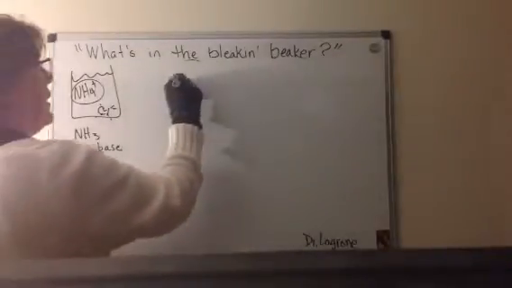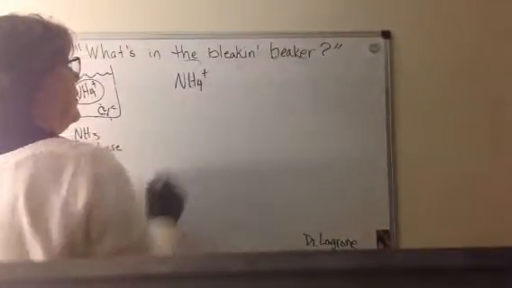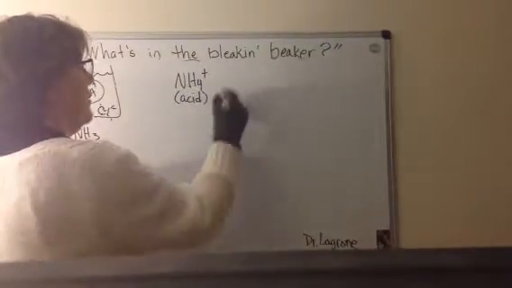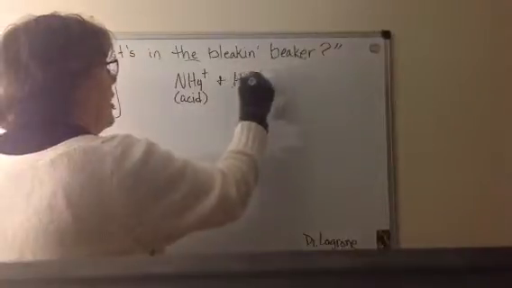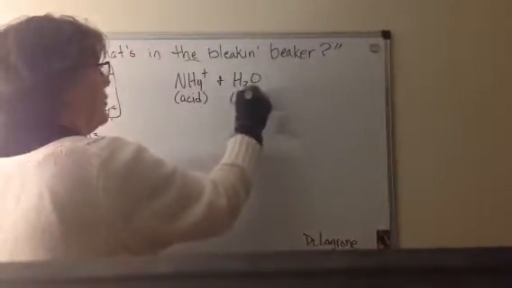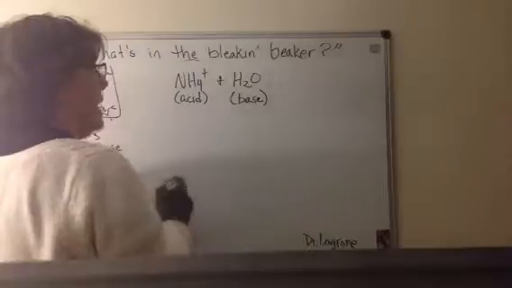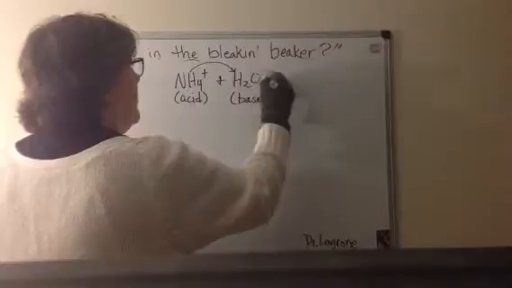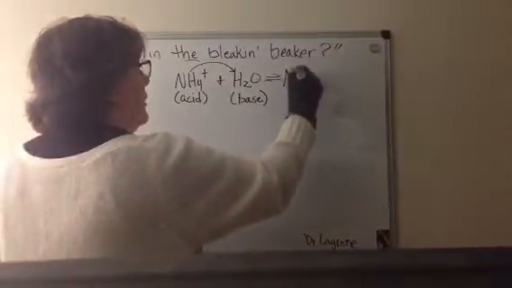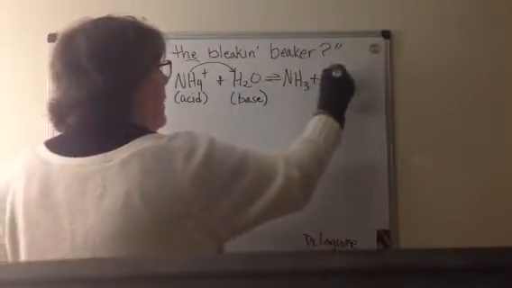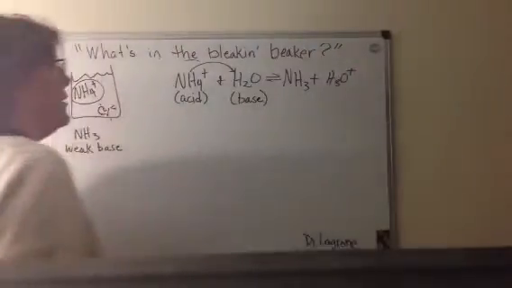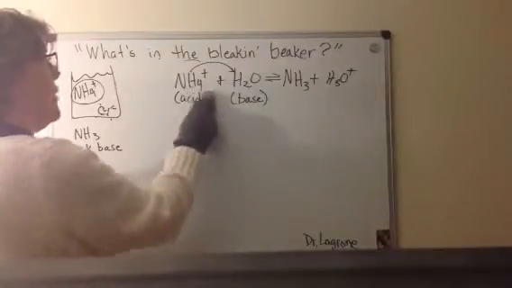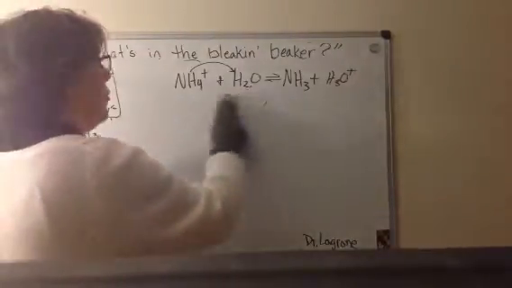And so you write your equilibrium starting with the ammonium ion, which we said was the conjugate acid of ammonia, and we let it react with water. Because this is the acid, water's going to act as a base, so it is going to accept the proton, and you end up with ammonia plus the hydronium ion. So this is called acid hydrolysis because it's the cation of the salt that reacts with water.